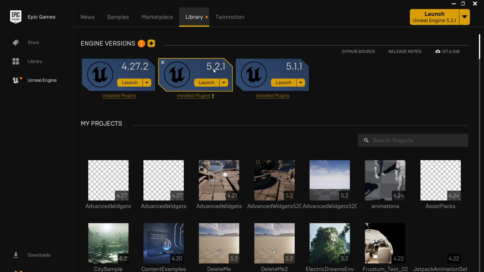Before we get started with our project, we'll need to set a few things up. First of all, make sure that you have a version of Unreal downloaded. I'm going to be using Unreal Engine 5.2.1. Python was introduced in Unreal Engine 4.19, so you can technically have a version as old as that, though I would suggest having a newer version in order to keep up with the most modern features.